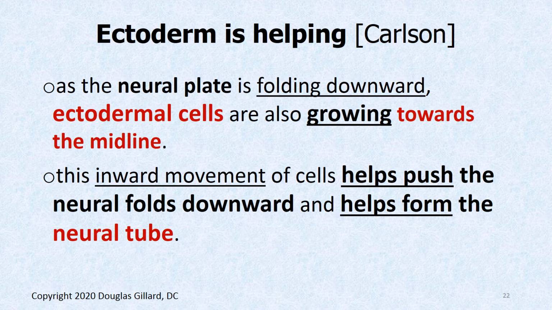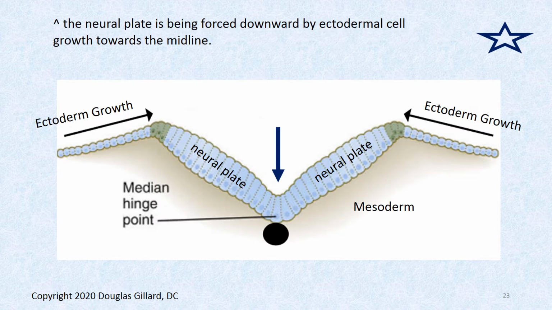All right, that's everything I said. And there's just an example of that. Eventually, this is going to completely fill in this region, and the ectoderm is going to be whole again. And that's when the neural tube is going to actually dive down below the ectoderm. And that's where I got messed up, because the neural tube is below the ectoderm, but the neural plate forms as part of the midline ectoderm. Okay, everybody good with that?